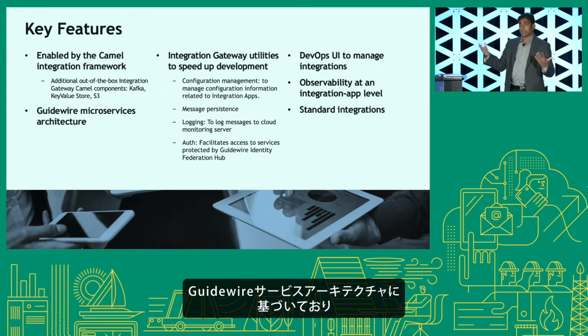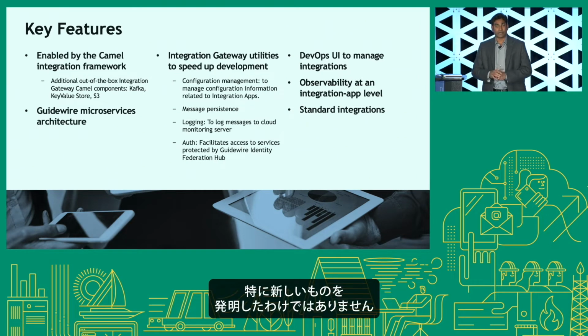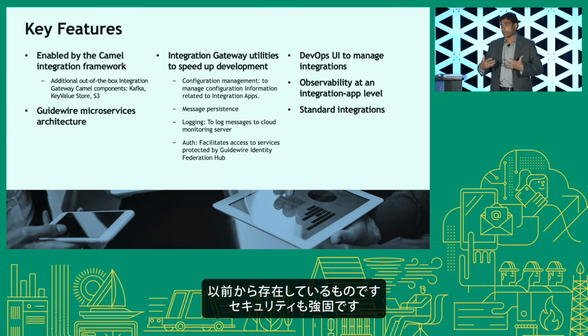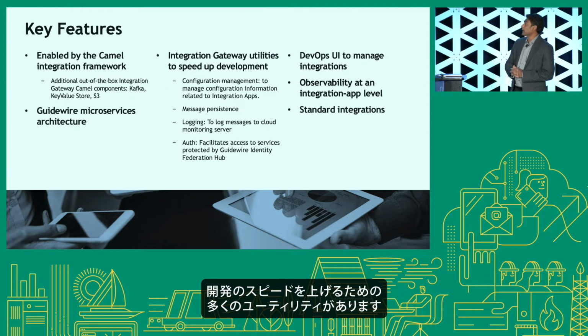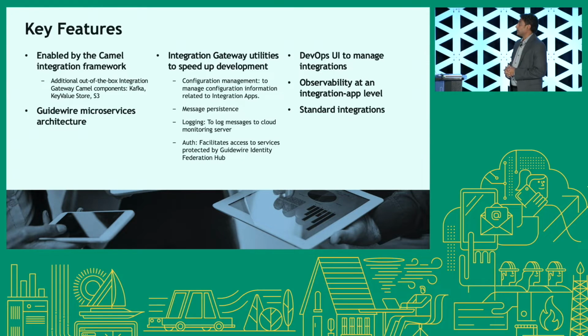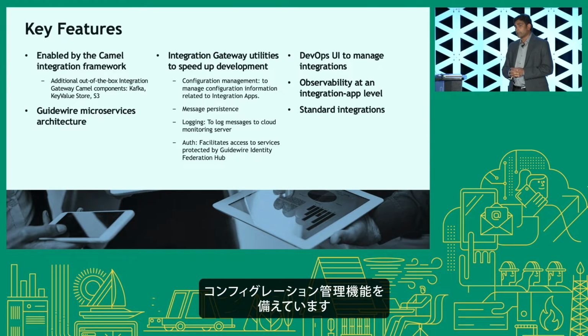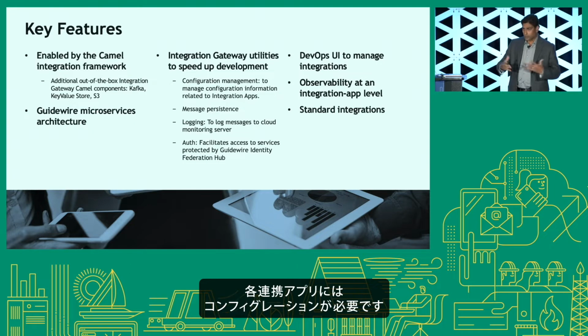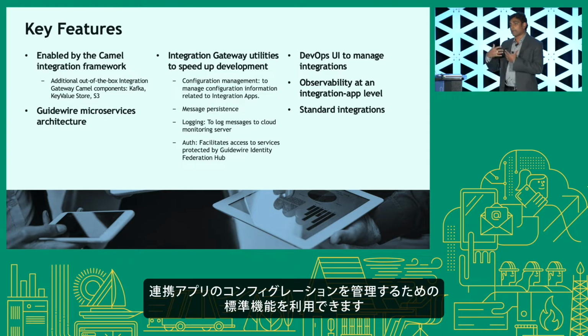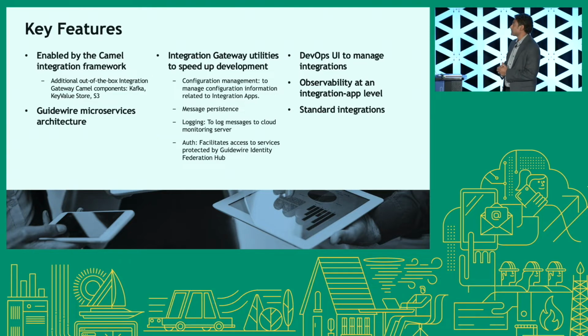And then it's based on the Guidewire service architecture. We didn't invent anything new here. It's been around for a while. It's hardened security. And then we have a bunch of utilities, again, to help speed up the development. We provide configuration management. Every integration app has some configurations, so we have out-of-box capability to manage configurations for your integration apps.